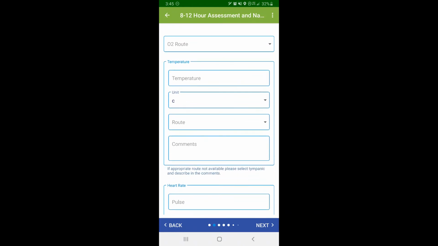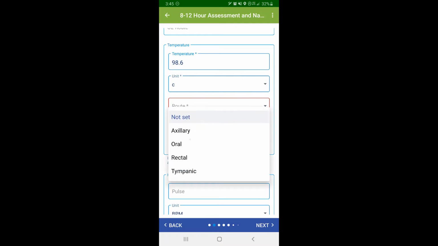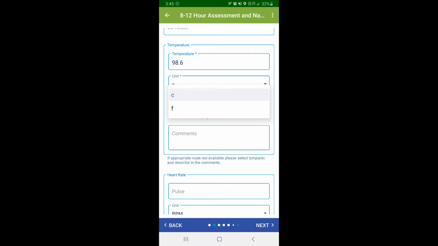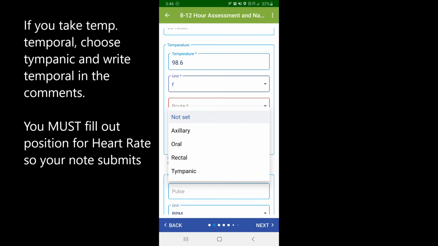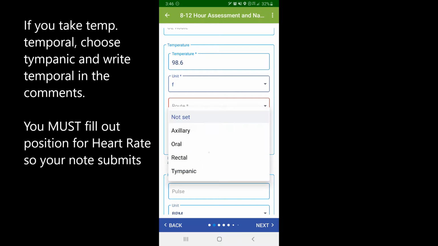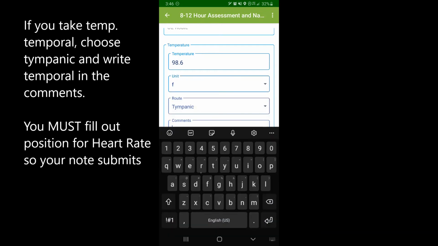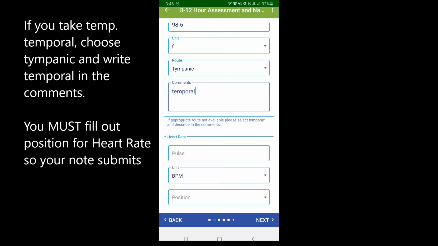Yes. All right, so for temperature, your patient's temperature when you take it, you do want to choose, oh, I'm sorry, that's Celsius. I thought I chose that. All right, choose Celsius versus Fahrenheit, and then also the route. A lot of people are doing temporal. We do not have an option for temporal at this time, but if you look under here, please select tympanic and describe in the comments if we do not have one of your options. Okay, so you'll just write that in the options.